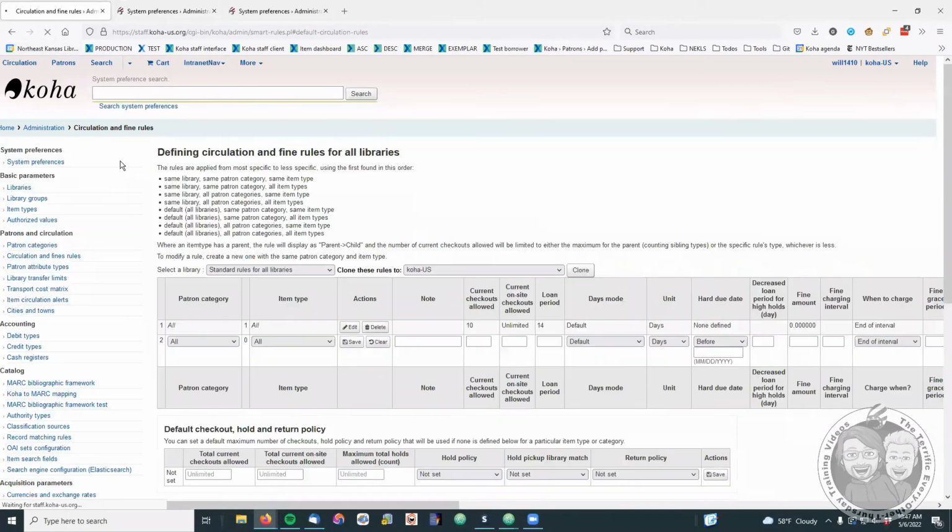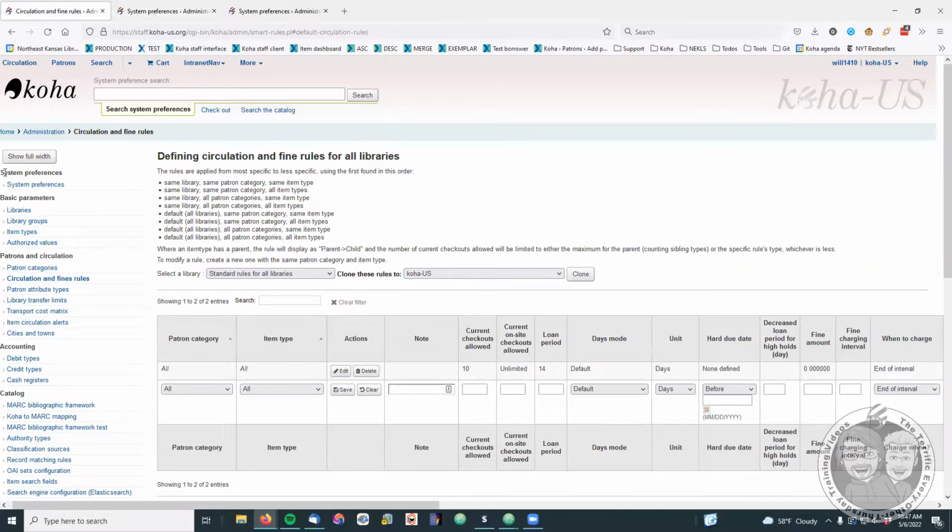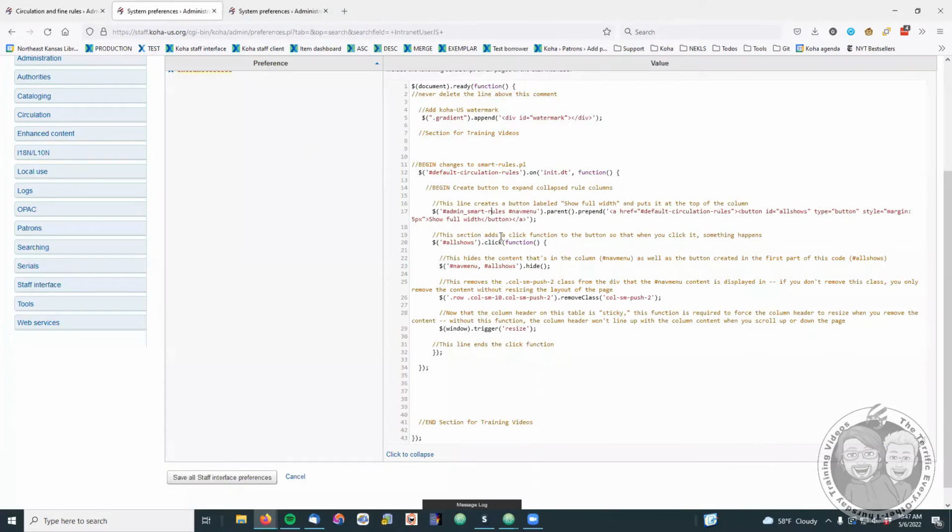And let me reload the page so we can get it back. So all of this content here is in a div that has a title of navigation menu, nav menu. That's what the ID on that div is. And so it's saying, find that div, and on the parent of that div, add this button. And then the next part says what happens when you click on that button. This is creating a function. And the first thing that it's going to do is take all the content out of that navigation menu and make it disappear.